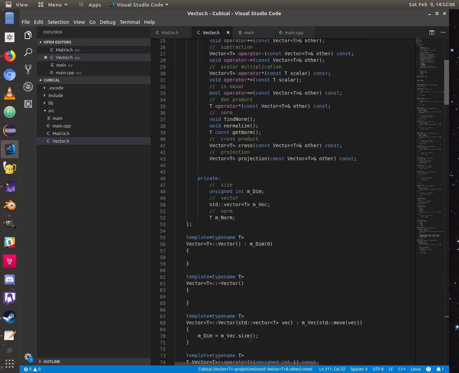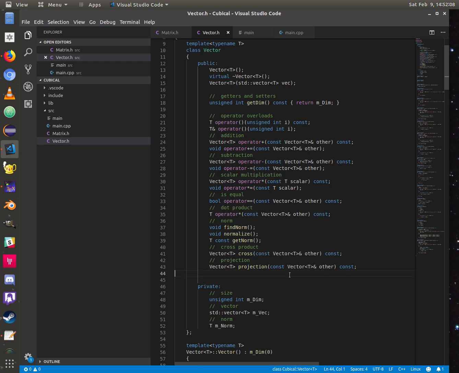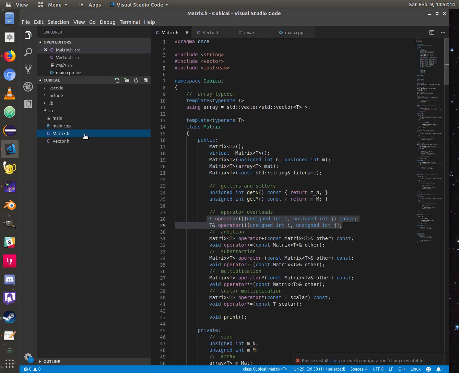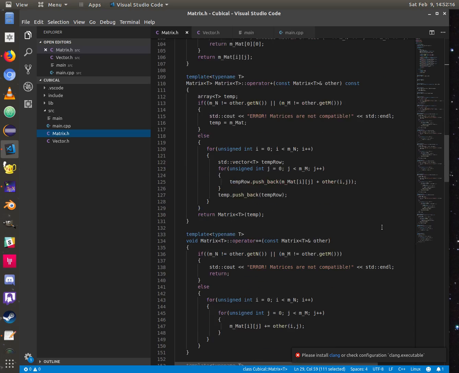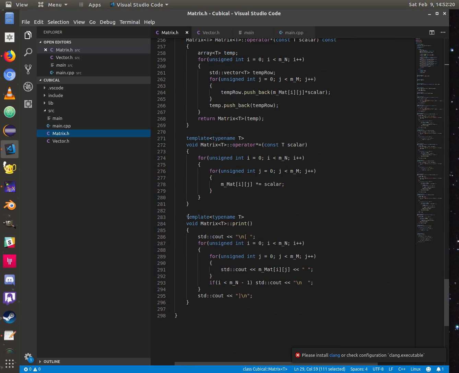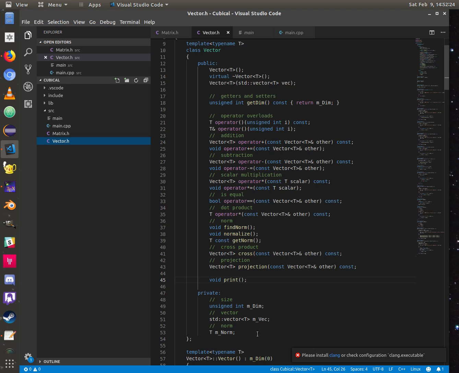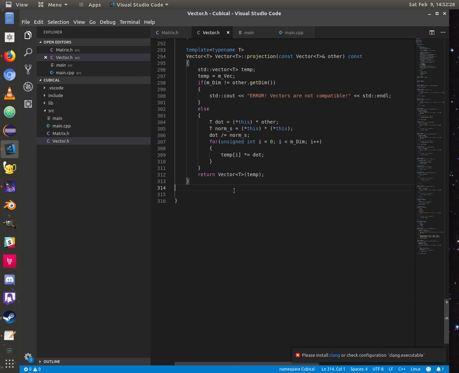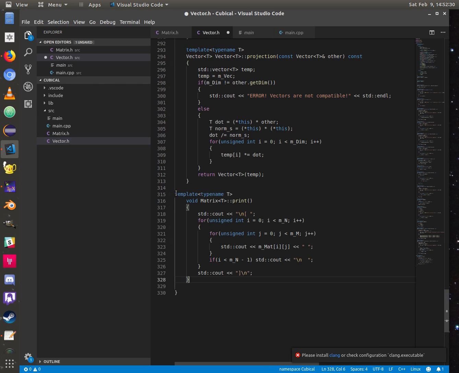So I want to test this now, and I'm just going to make a temporary print function just like I did before. And in fact, let me see here, I could probably just steal whatever that print function is. And just change this vector.